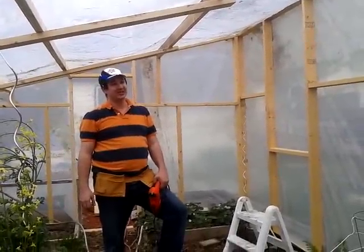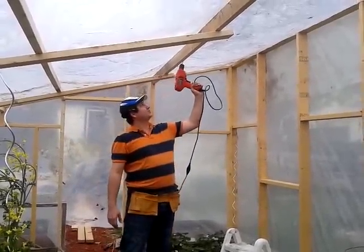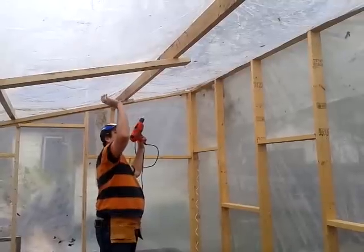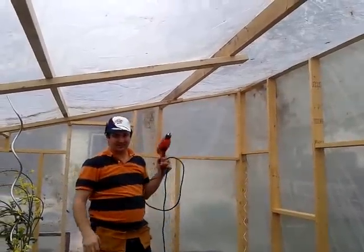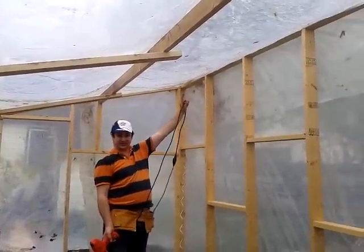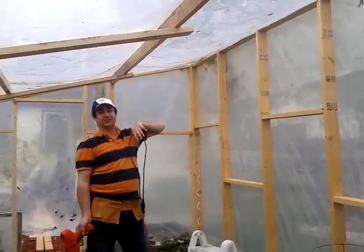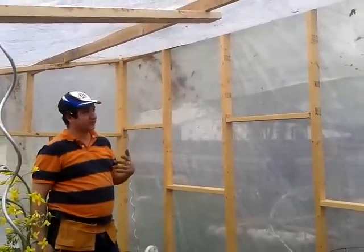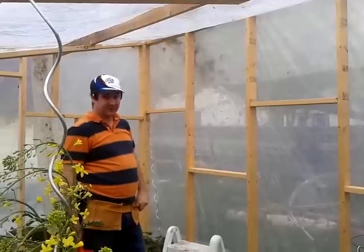You want to explain it? It's your idea, but I will explain it. So you see this roof joist right here? We're going to attach this plastic to this roof joist and then put some strips to hold it down on top. This section here between the roof joist and the wall joist at the top is going to be loose — but not completely loose, because that would defeat the purpose of a greenhouse. It's just not going to be stapled down. What we're going to do is go to Canadian Tire to get some duct tape and a grommet kit.